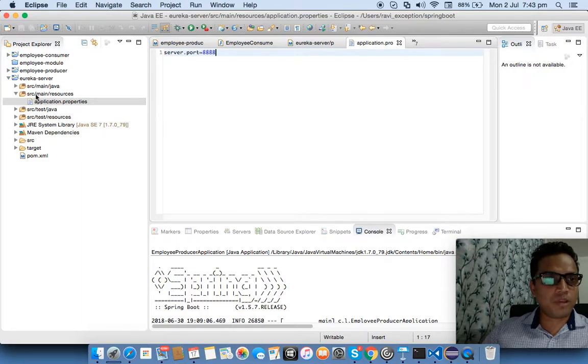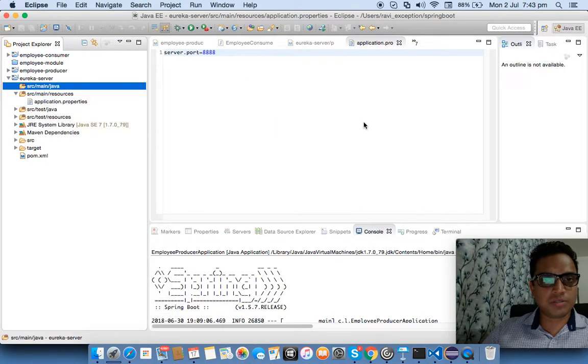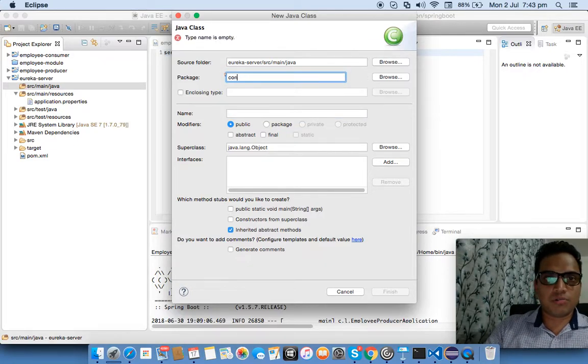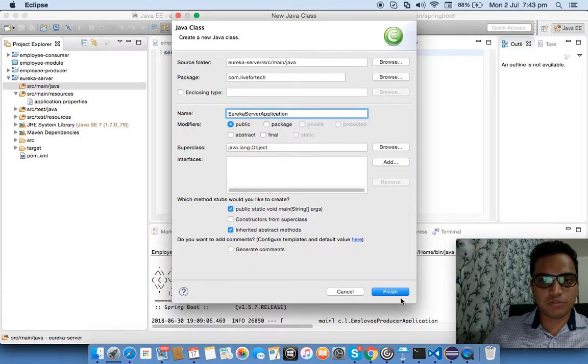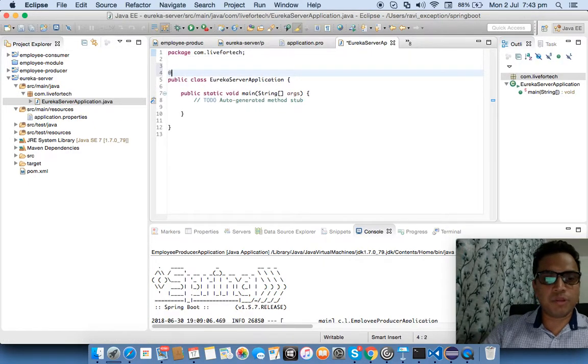Okay, now create a main class. Give some package name, com.livefortech, EurekaServerApplication. It should have a main method. Done. I need to annotate it as a Spring Boot application.